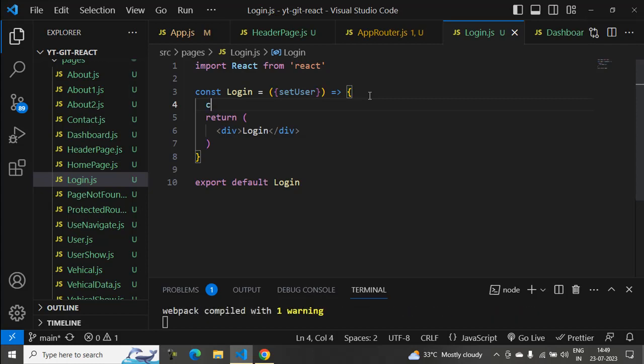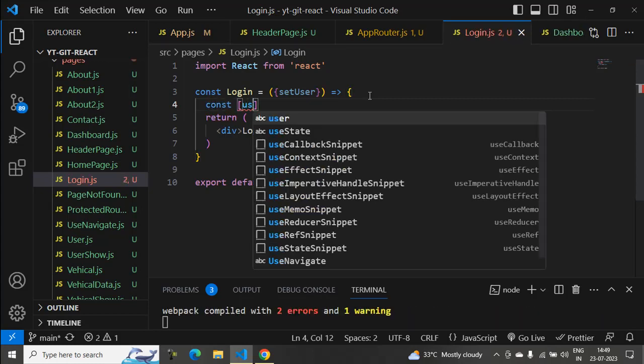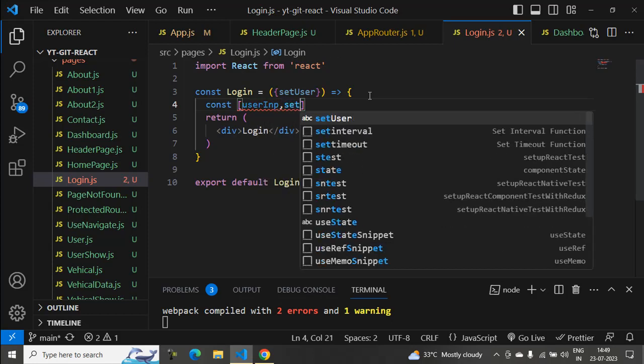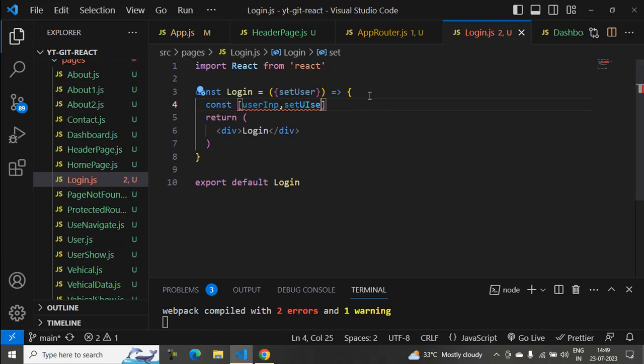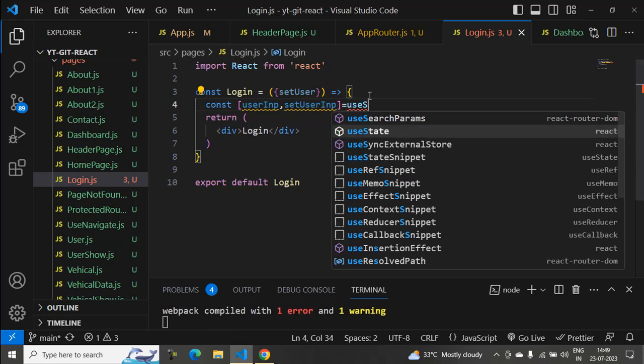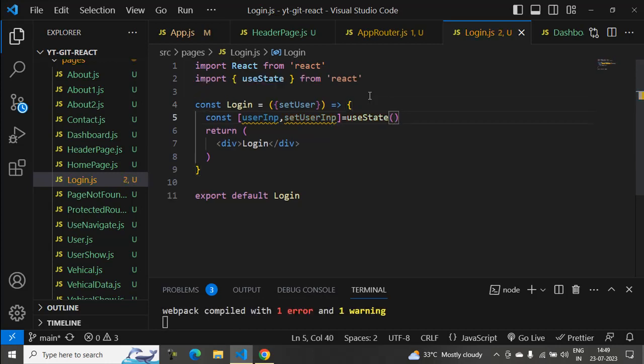Const, let's take the user input, userInp, comma, setUserInp, and let's take the useState variable that was imported already here. Otherwise we can do it like this also.